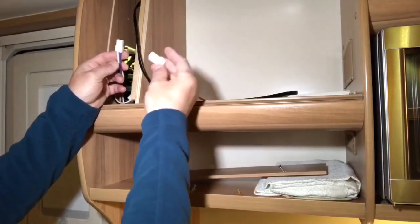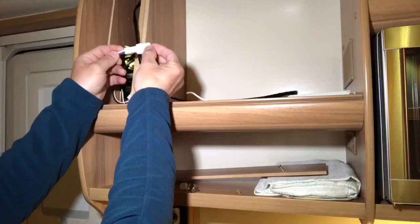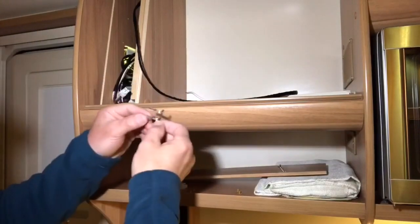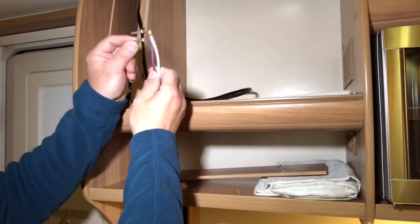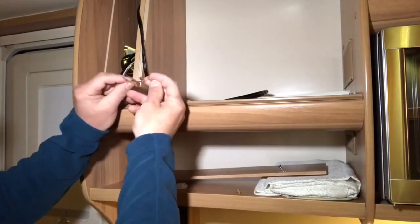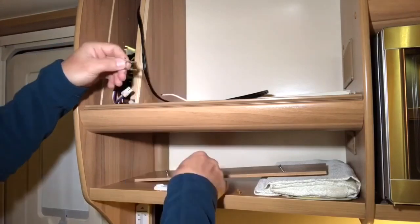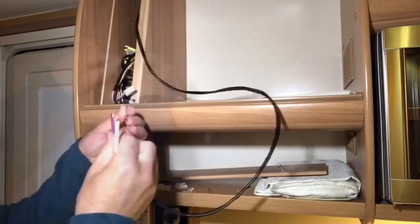Because the other end connects directly onto that. So I'm going to crimp these two terminals onto the end of the new harness, but we've got to make sure the correct terminals are used because one is bigger than the other. One's a female, one's a male. And these are the ones that fit in there.